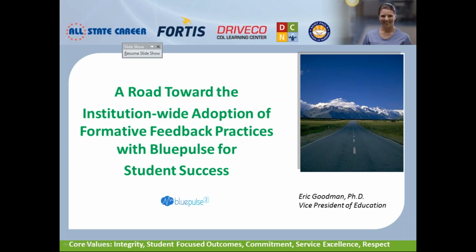Dr. Goodman has over 25 years of experience in higher education, with almost 20 years as a higher education administrator. He has served as a Chief Academic Officer and Vice President of Academic Affairs, as well as Business School Dean for over a decade. As a results-oriented and data-driven leader, Dr. Goodman is passionate about creating an exceptional student experience and improving educational outcomes. He holds a PhD in Business Administration with focus in organization development from the University of Colorado at Boulder, where he has also earned a master's degree in business administration and a bachelor degree in marketing.